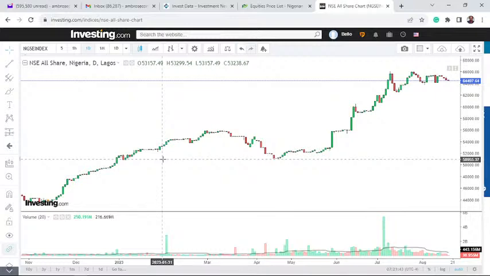These are the five top gainers as we speak. You look at the other side, the flip side, who's on the loser side. Yes, we're still having Stanbic IBTC, Guinea Insurance, Jaiz Bank, Unity Bank, and also UCAP as the top five losers. Then I will also tell you that we're having more banks shedding their price this morning. We're still about almost three banks within these top eight losers.